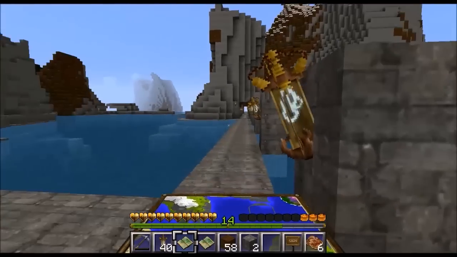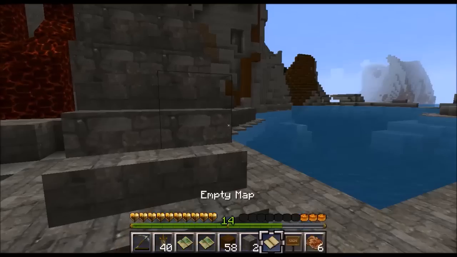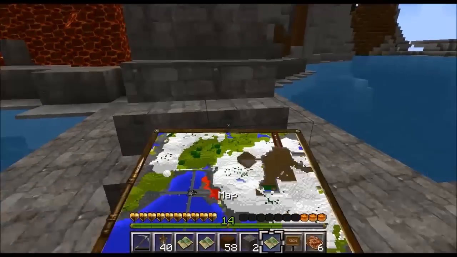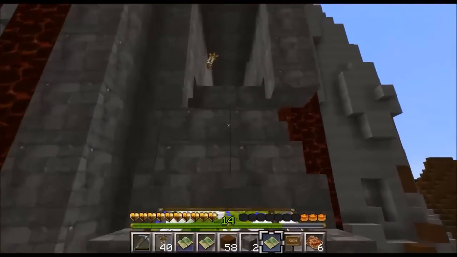Well, I don't see him. So let's go ahead and grab out our new map. There we go. Now we've got that one. So we can go head back up, start placing these on the big billboard.